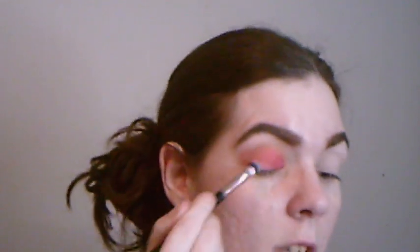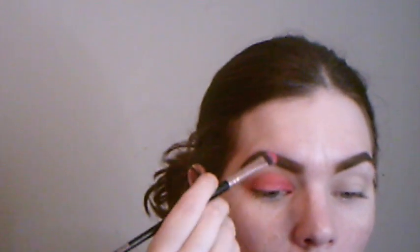I love how this looks, and it's really pretty. Oh, you can actually see it in the camera. Okay, on camera this really looks pink. But I think as you pack it on more and more, it's gonna get darker.